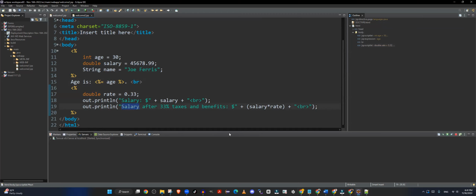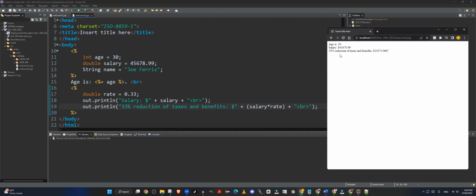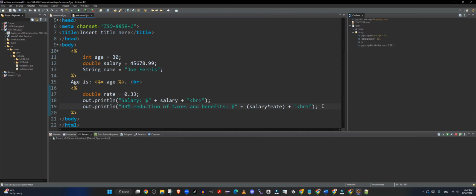This should be 33% reduction of taxes and benefits. So that should fix that.